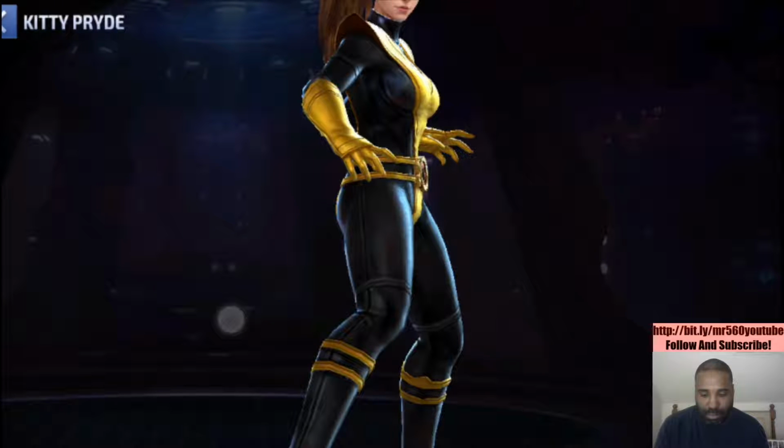Her boots. She looks like she's got the classic, like the pseudo classic X-Men suit on. You call it the modern suit, but it looks like a throwback. It looks like it's paying homage to those old blue and yellow throwback suits they had back in the day.